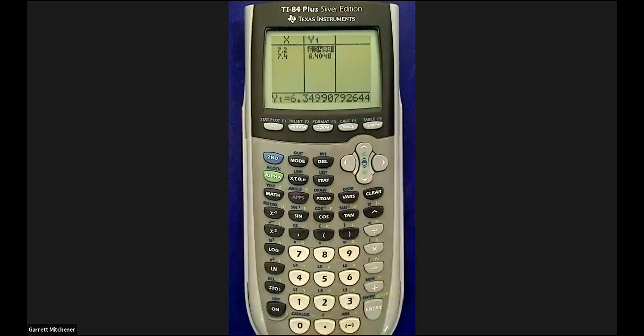Okay, so what I'm seeing is that f of 7.2 is about 6.35. Am I reading that right? Just having trouble seeing this around all of my rigging. Yeah, so 6.35. The problem mentioned something about rounding to 2 decimal places, so I'm assuming it wants the nearest hundredth. And f of 7.4 is around a 6.40. So that's that second number.